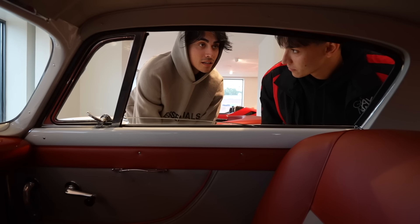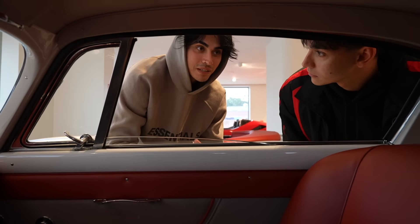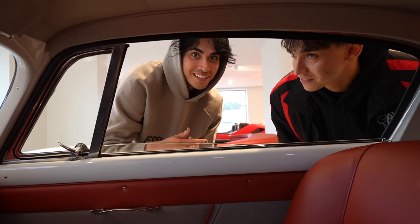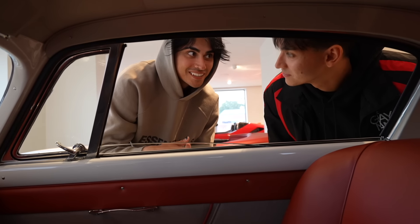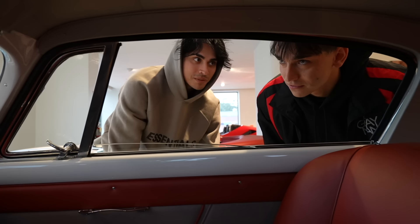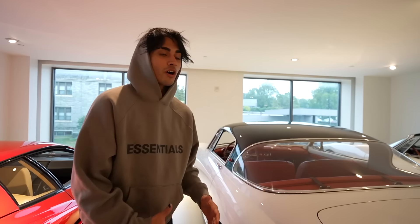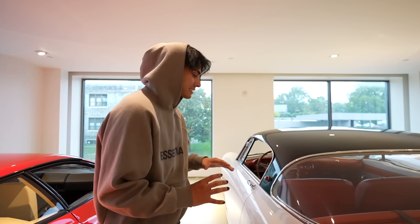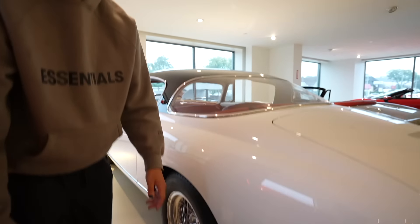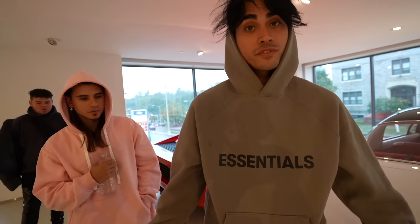So are you thinking about going Ferrari or still Lambo? One of the first supercars I ever specked out in my life when I was in high school was a Ferrari 458 Italia — black with a tan interior, black wheels, yellow calipers. But definitely something Italian. This is literally not just a car, it's a work of art. You can see the little designs, the lights on the side, the wheels, the taillights. It's an Italian Stallion V12.